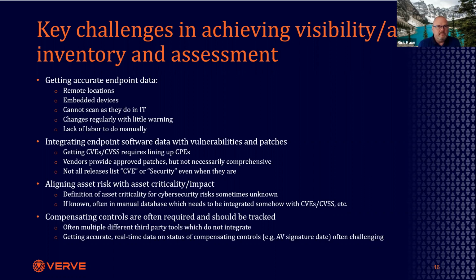If I'm not getting detailed information about that endpoint, I can run around and apply controls, but how do I know? I know, for example, a large OEM just got a large contract from a large refinery to run around and harden all the systems as per vendor recommendations. When they were done, the vendor went to the plant manager and said, we're all done. The plant manager said, well, how do I know? And the vendor had to say, well, you need to log into the system and look at it relative to our checklist. The plant manager said, but can't I look at a dashboard or report? And the answer was no. They simply did the task. They didn't worry about tracking it.